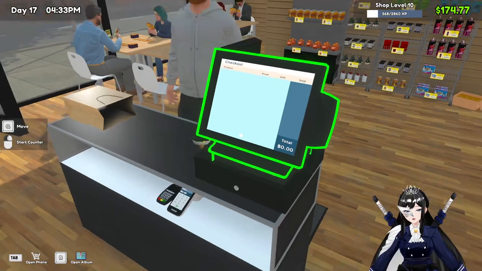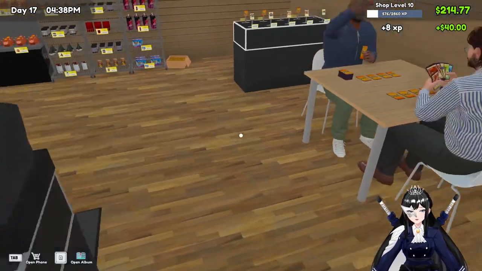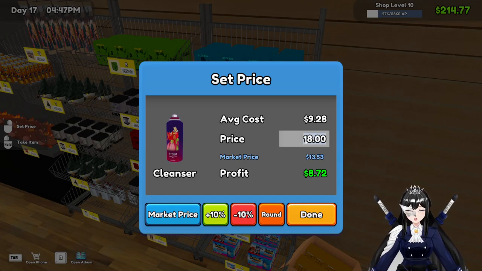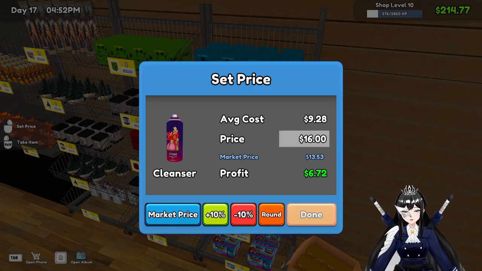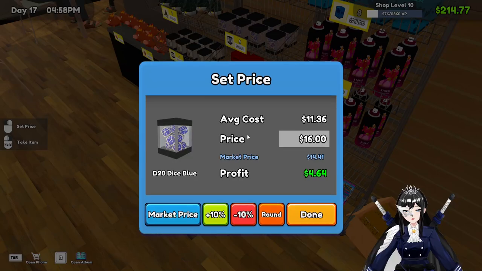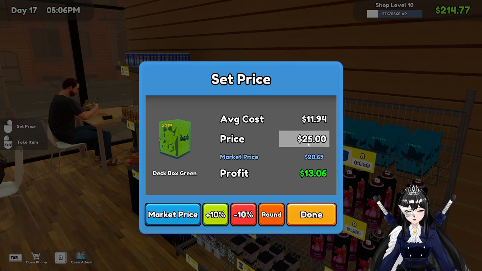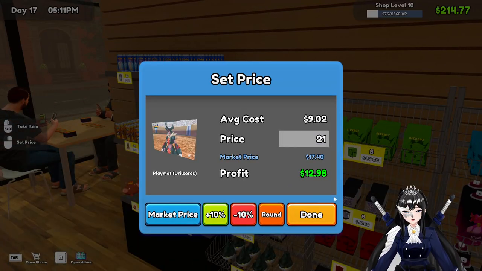I think I need to fix the prices. Not a lot of people are buying a ton. Should I fix them? 29. This one's... 15... No, 16. This one is 23. This one will be... 16's okay. 24, that's okay. Let's make this 24. I'll make this 21.